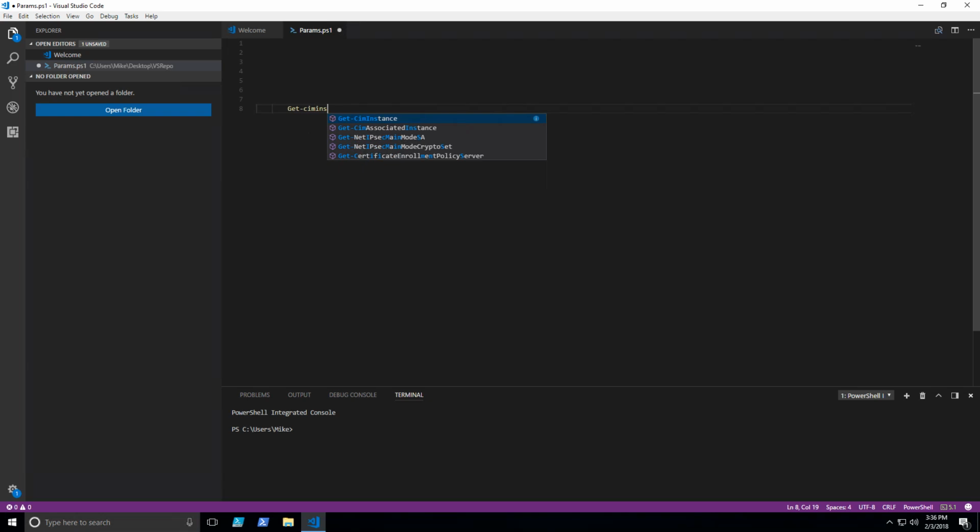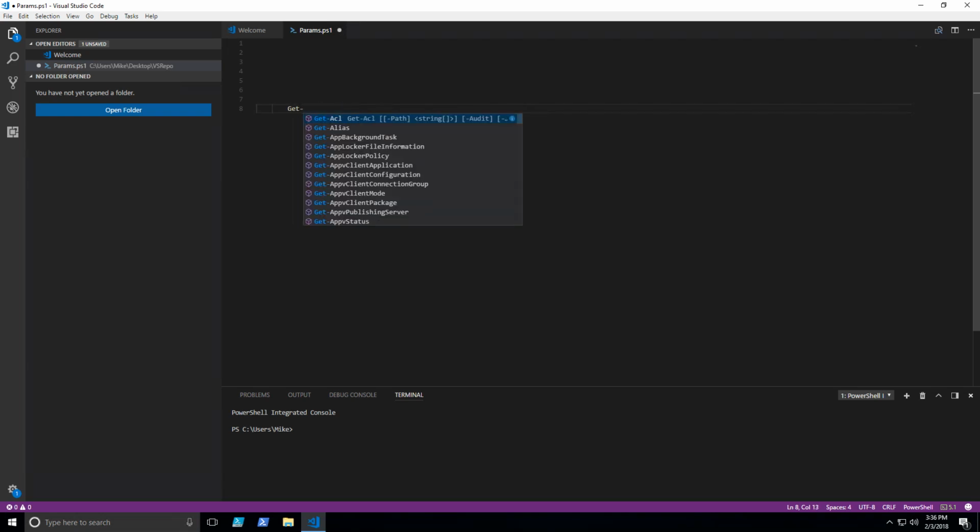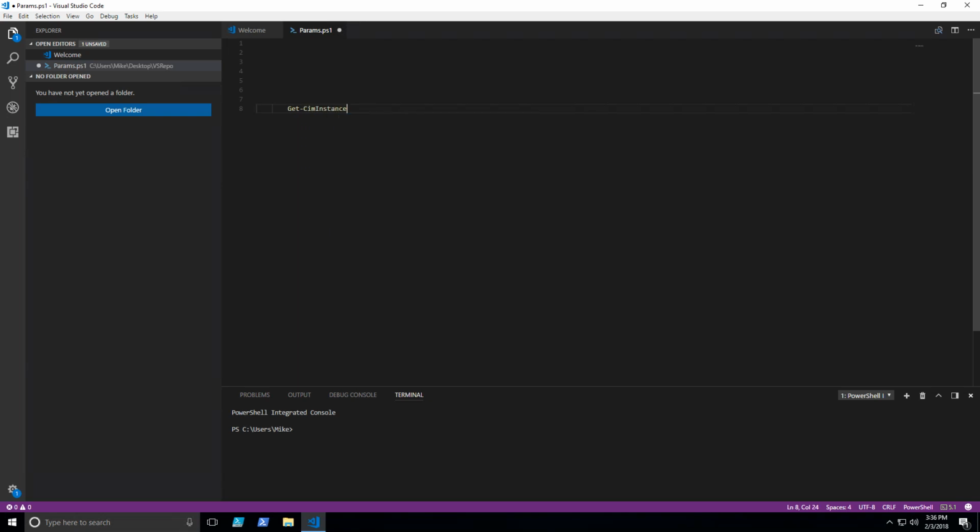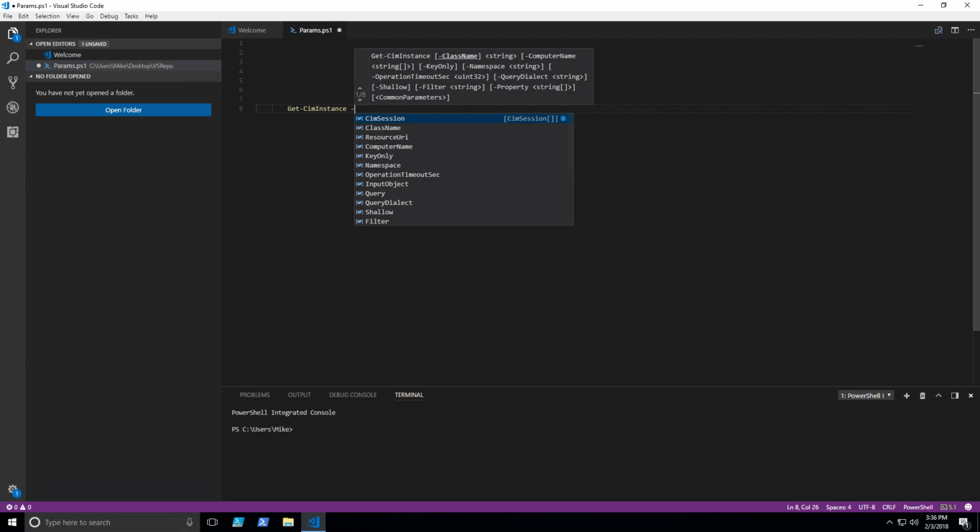And as you can see here, this is the IntelliSense. I really dig this. You don't have to type the whole thing in. You could hit tab, or let's do that again, Get-Cim, you can scroll down and then hit enter, right? And it's there. So we're going to take our first parameter, and this is what a parameter is.